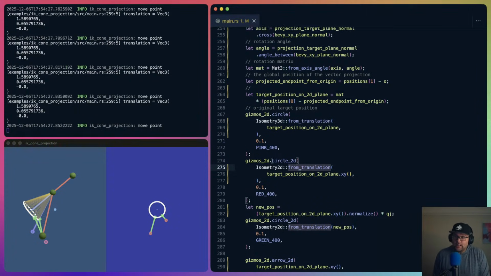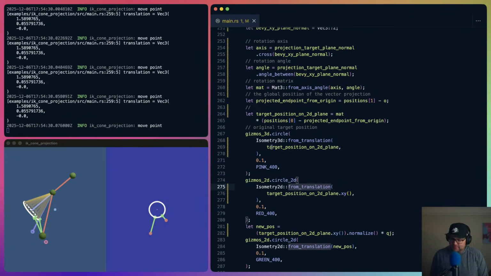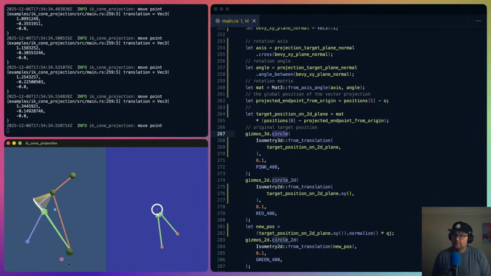We basically have a ton of gizmos, which really blows up the size of this code right now. But I think the gizmos are pretty critical.